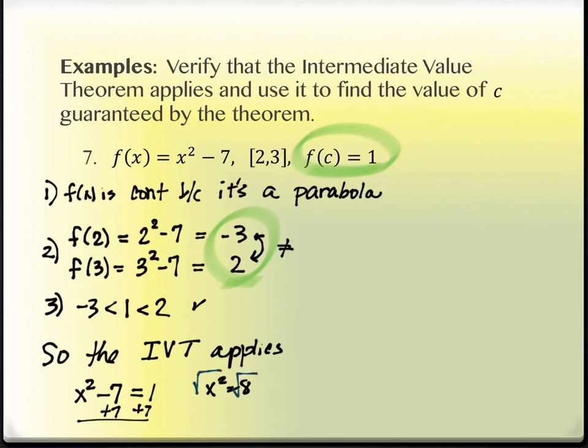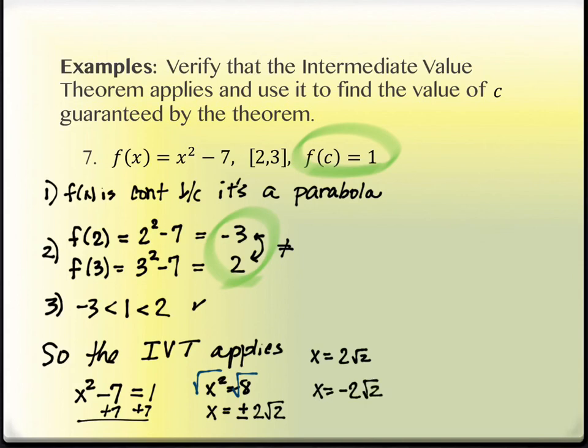Square root both sides. Technically, when we put square roots on, we get a positive or a negative. I'm going to write it here for the moment, but both the negative and the positive don't have to be between 2 and 3. Just one of them needs to. So the negative is actually not going to be the c value I care about, but it does satisfy this equation, right? Square root of 8. How does that simplify? Good. 2 square root of 2. So we have 2 possible values. We have x equals 2 square root 2, and we have x equals negative 2 square root 2.